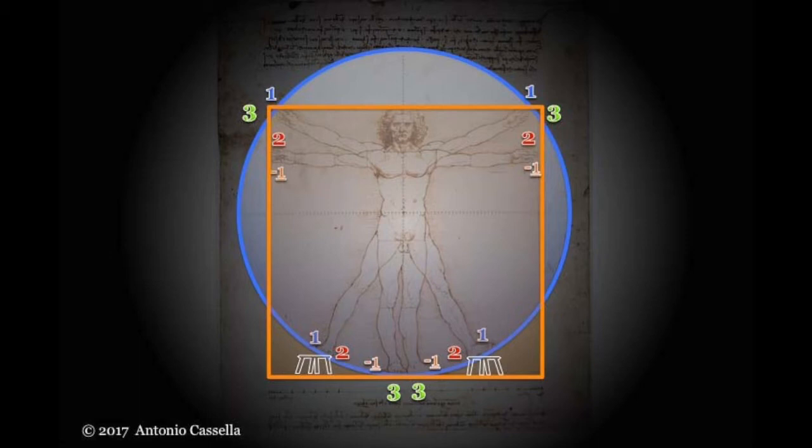Let us go back to the drawing of the Vitruvian man. Imagine now that your open legs rest on the lower half of a circle. While the middle fingers of your extended hands touch the higher half of the same circle. Also imagine that, besides touching the circle, your fingers touch the upper corner of the square in 1-1. Notice that the low side of the square sustains the two benches you are stepping on, whereas the upper side of the square touches the top of your hair. At this point, your elevated arms in 1-1 and your open legs in 1-1 make the avatar X of the Vitruvian man.